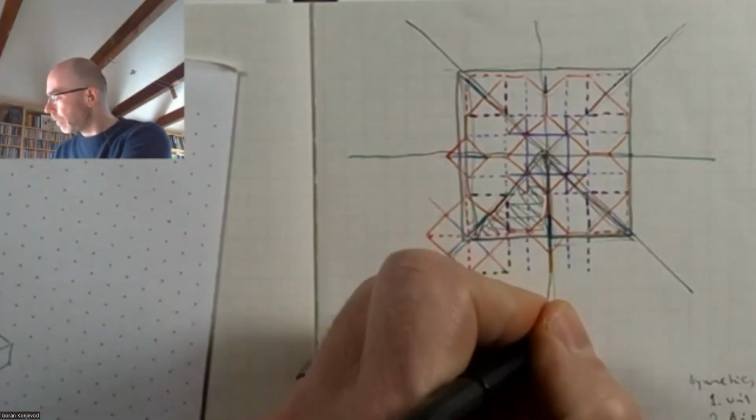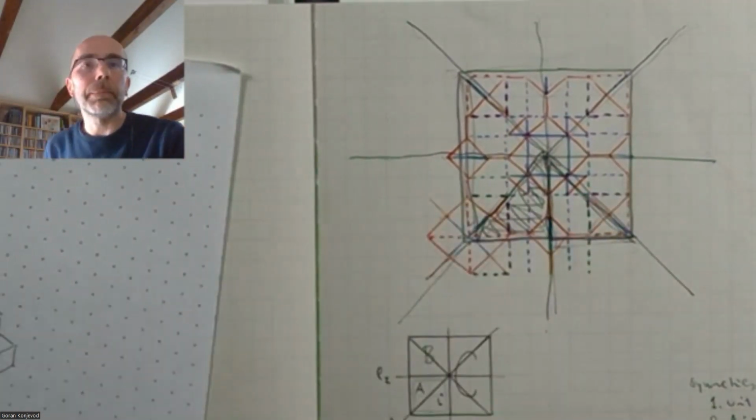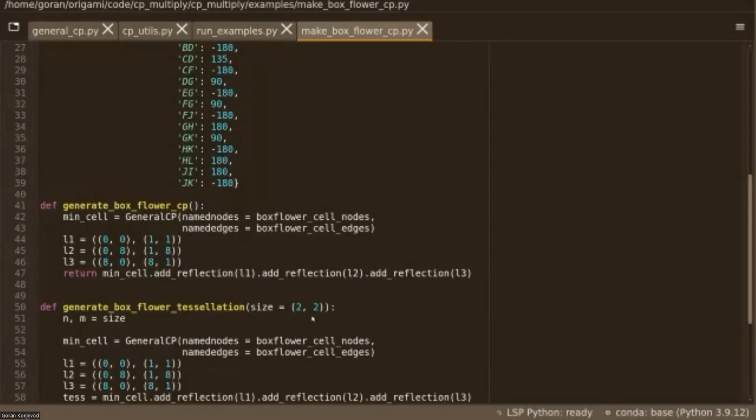In fact, if you call these 3 lines L1, L2, and L3, it doesn't really matter in which order you specify them. So I said, okay, take this minimum cell and then add a reflected version of it across line L1, which is the standard diagonal 0,0 through 1,1. Then add a reflection of all that across the line 0,8 to 1,8, specified by that line. That's actually the horizontal line up there, and then add a third reflection across the line that starts at 8,0 and goes to 8,1.